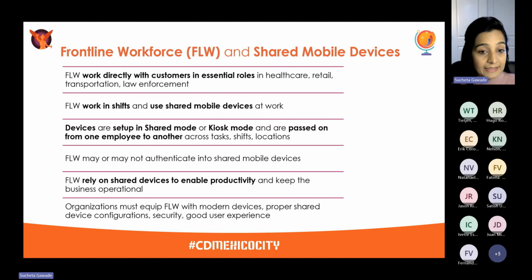If these shared devices fail, user productivity stops as well as the business operation could stop. So in order to enable shared devices to work effectively, you need to ensure they have the right devices, proper configurations, policies, security, and most importantly, a good device experience and a good user experience. And that's where shared device configuration comes into play, which is exactly what we are going to learn in detail today.